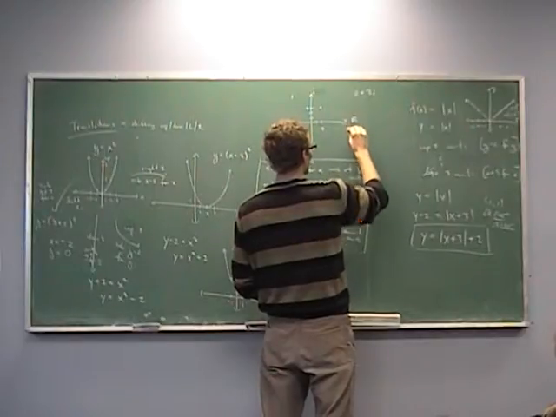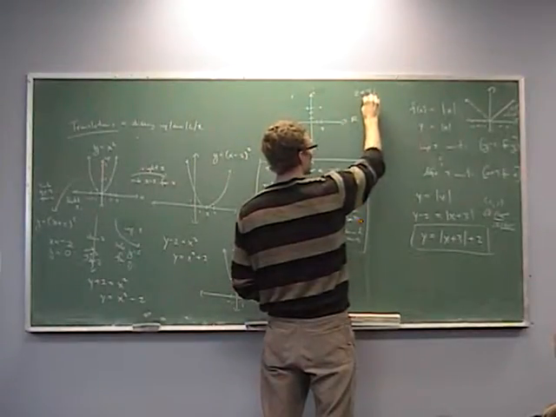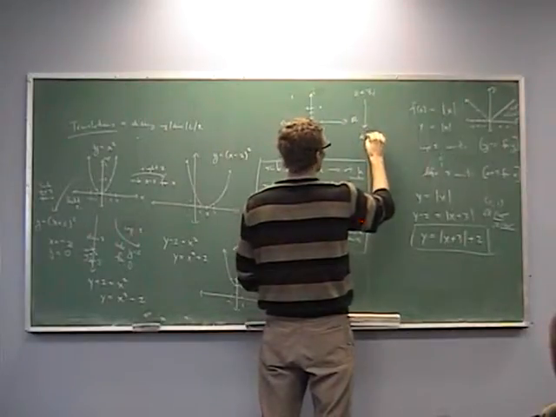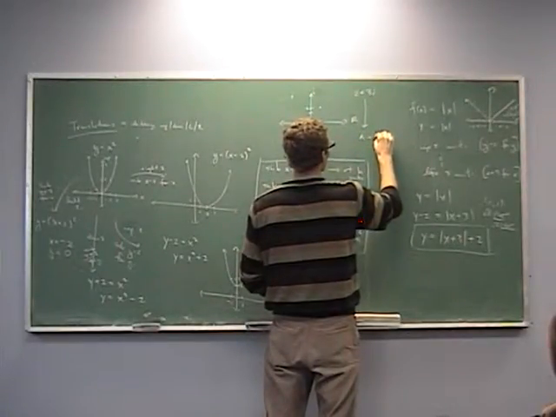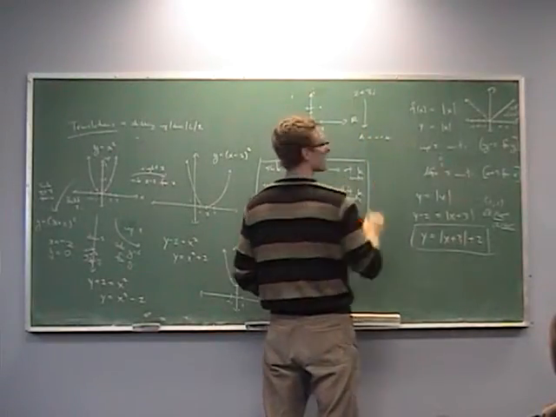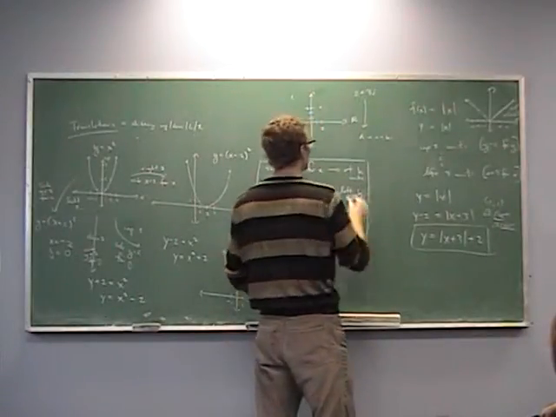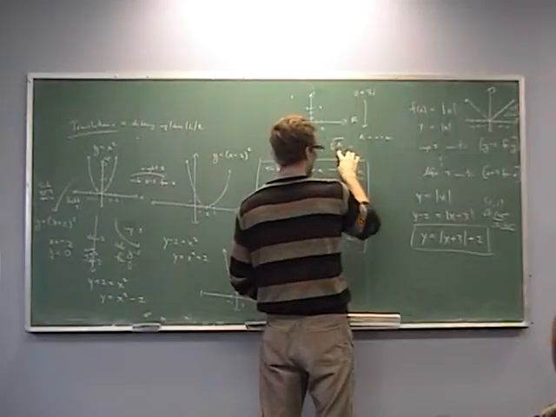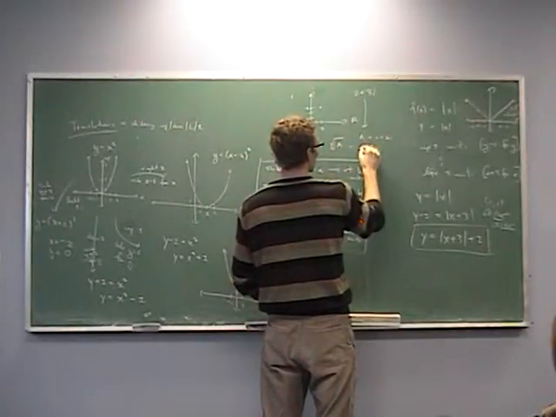Interesting, too, like when you start looking at this, any complex number, if this is a complex number A, I'll just generalize it, any complex number A is going to be in the form like that. If you take the fourth root of A, there's actually, in complex numbers, there's actually four answers.